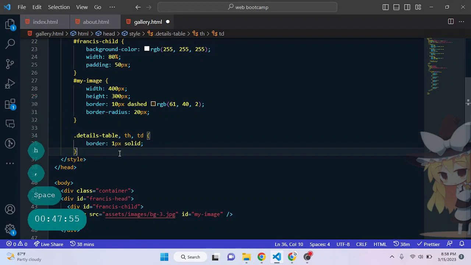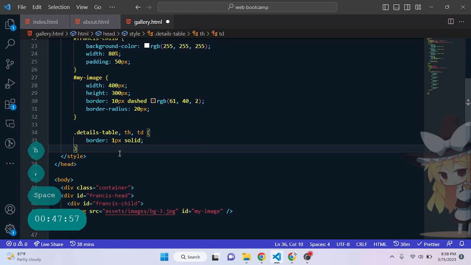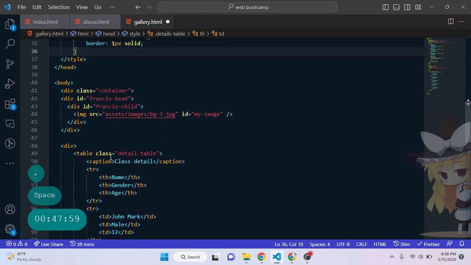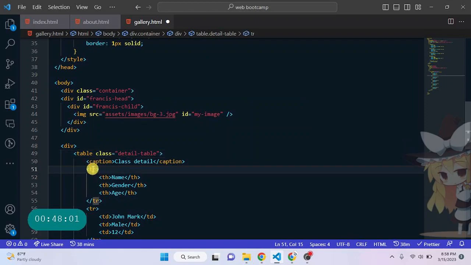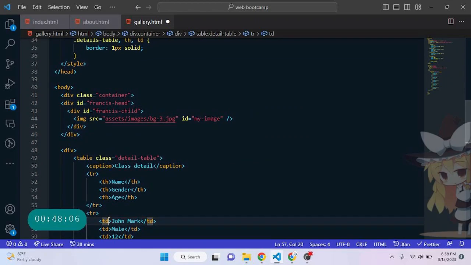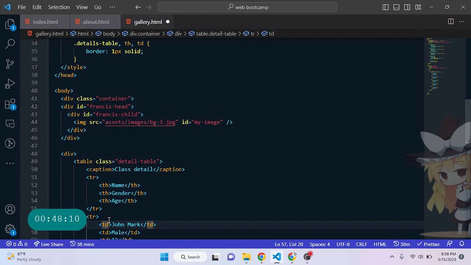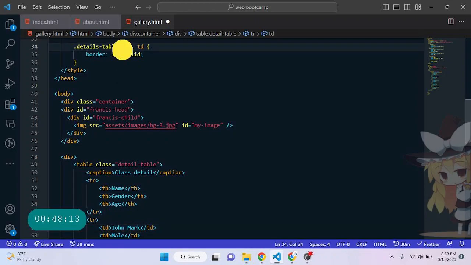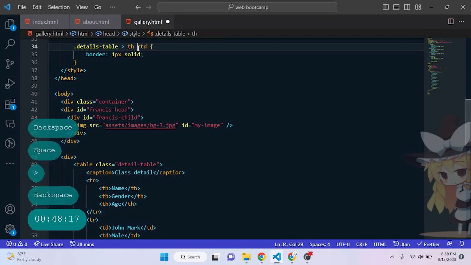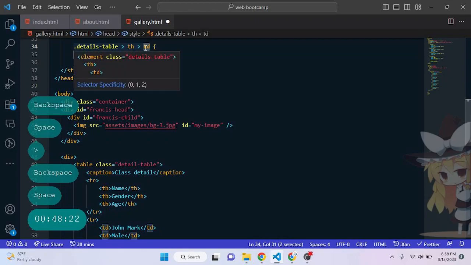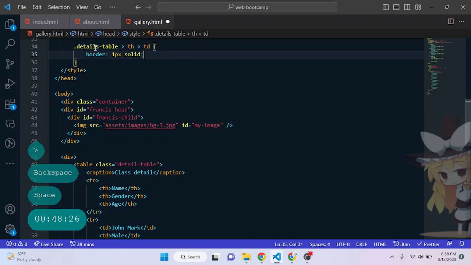I'm actually referencing this class, this tag, the th tag and the td tag. So I want to give them the same property. That's why I put comma there. But if I want to reference only td, instead of putting comma here, I'll just use our greater than sign. Do you get it? So this one shows that I'm only setting the property for only this td tag and not th and detail-table.